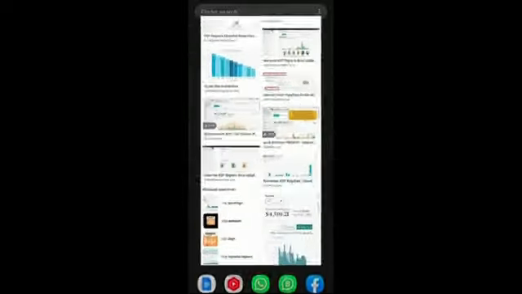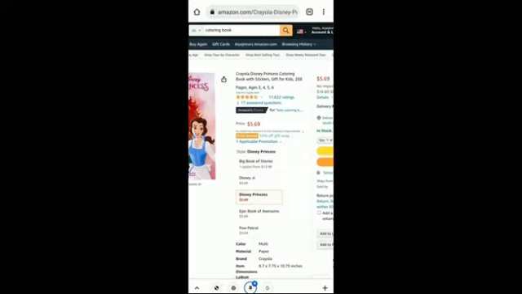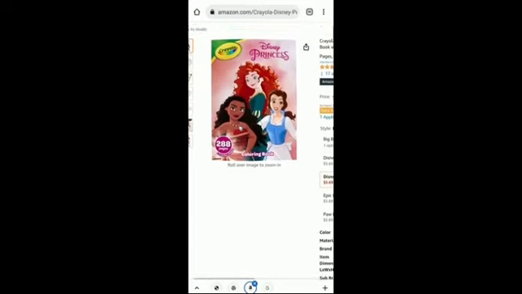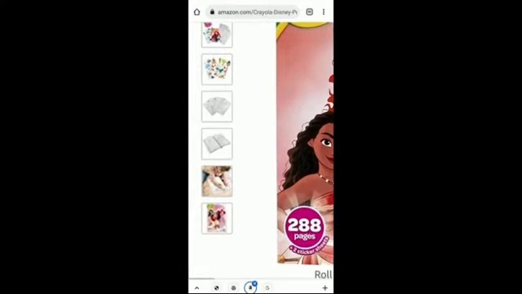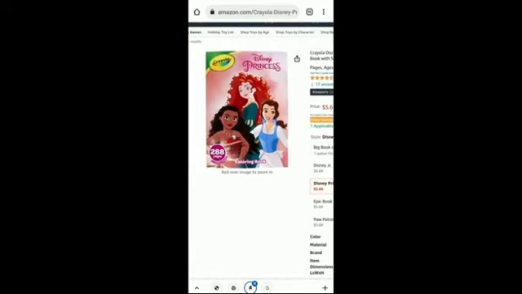For instance, let me show you this book on Amazon. You can see this is a color book, Crayola Disney Princess coloring book with stickers gift for kids. That's the name. Now this book, as you can see here, what's contained in this book is pictures. If you can see this preview, it's not clear on my phone and I can't look inside the book. So basically what it has contained in it is structures and pictures of Disney princesses without color. Yeah, they're black and white. So the aim of the book is that the kids get to have fun or boost their mental ability or their creativity by coloring these characters. It's just a kind of activity book. So they do that by coloring these characters and having fun.